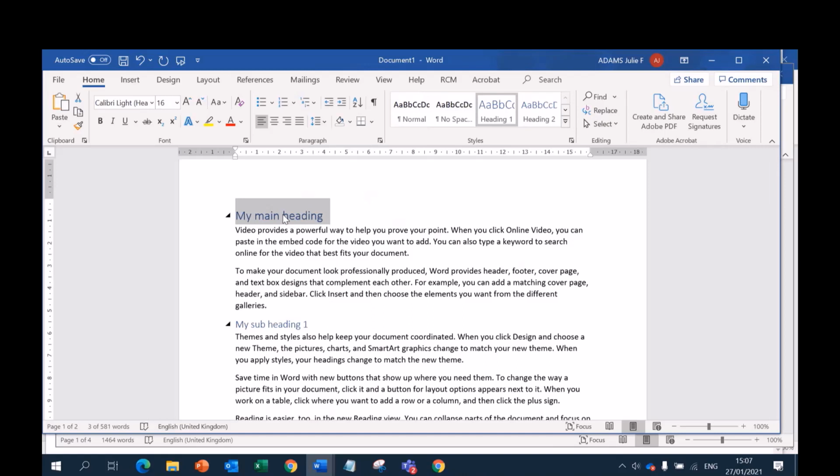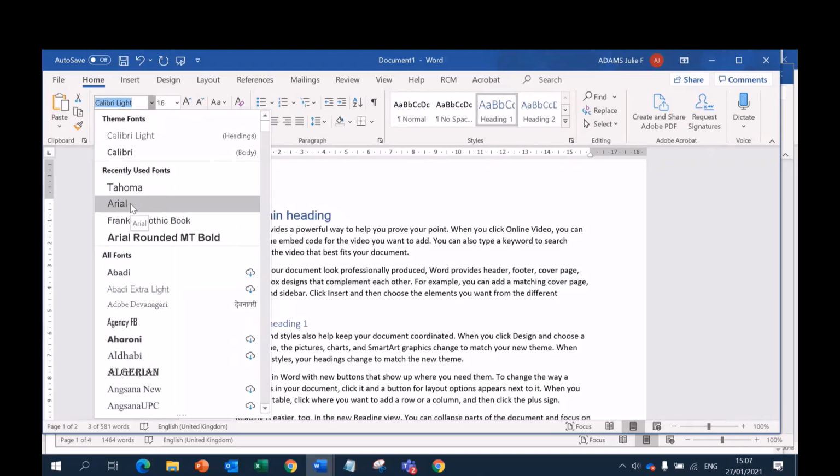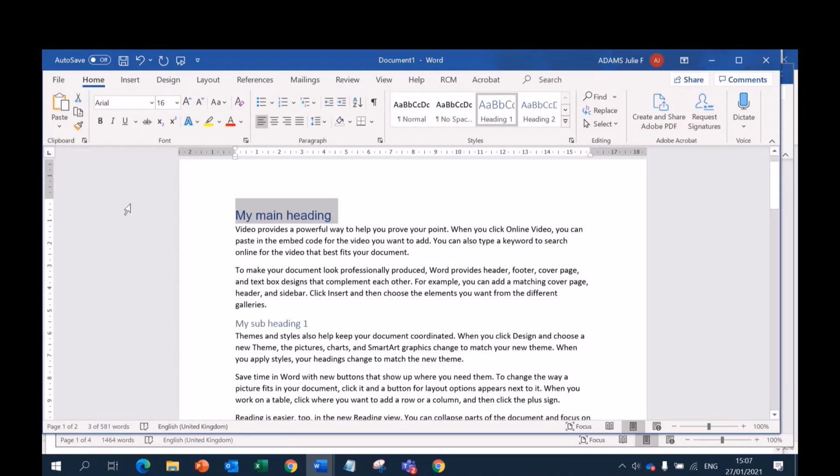So what you need to do now is to actually change the way that heading looks, so it actually matches either the way that you want it to look or the way that you've been told it should look. So in this case, there's two ways you can do this. I'll show the first way, it's a simpler way, and that way is just to literally do as people will often do to create their headings, which is to use the formatting features across here to change the way that looks. So I've now made my heading in the Arial font, size 16. It's not bold, it's just normal, and it's got a black colour on it. So that's how my heading style looks now.